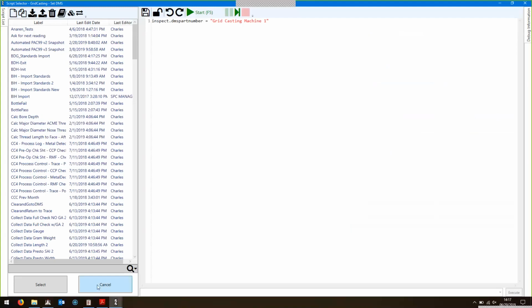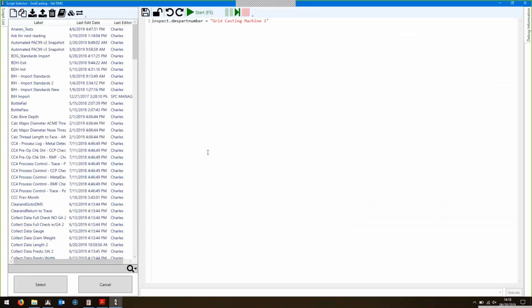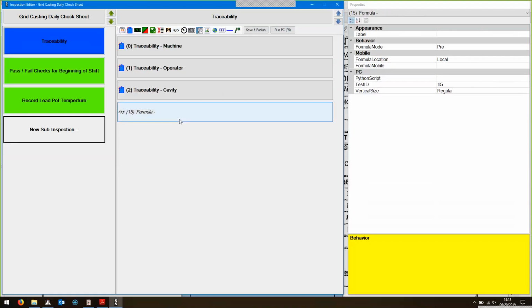One of the things that I really wanted to get at, aside from using Python behind the scenes, is that I really think having a copy of the check sheet that you're looking at visible actually helps reinforce how the check sheet and the inspection go hand in hand. So what I'm actually going to do is add another formula here.